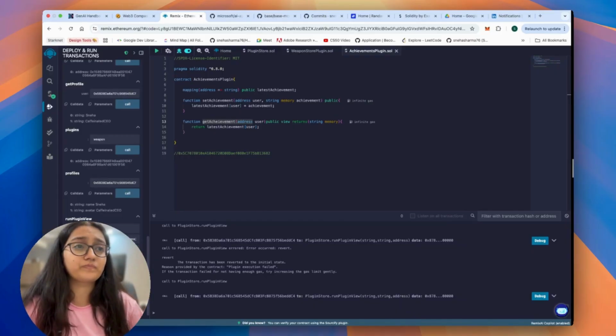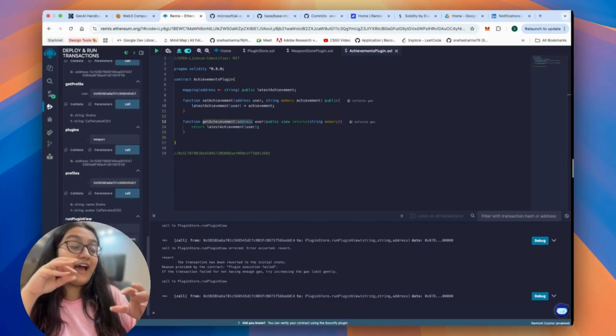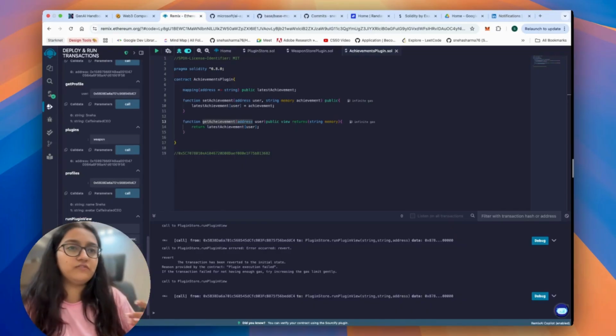And yeah, as a core idea, what we actually built was a plugin store contract that acts as a hub for player profiles. It stores the basic name, avatar, but then it offloads the specialized features like achievements and weapons to plugin contracts.